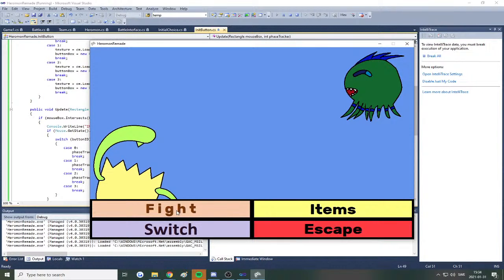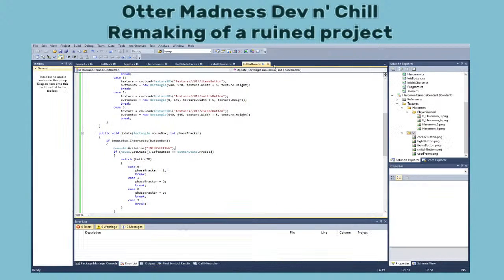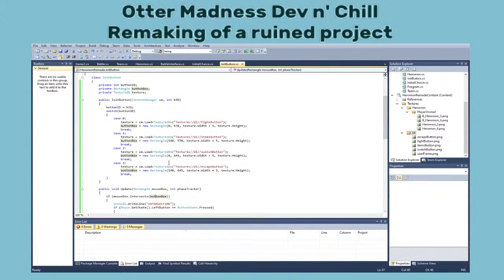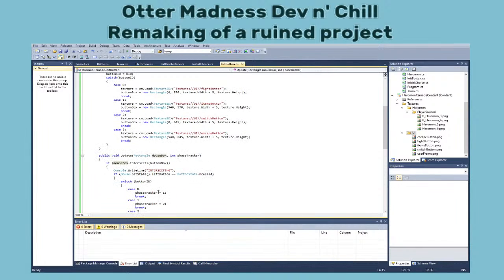It doesn't respond to me hovering over the button. And that means that mouse box isn't intersecting with button box, which means that the mouse box is probably always at 0, 0 position.